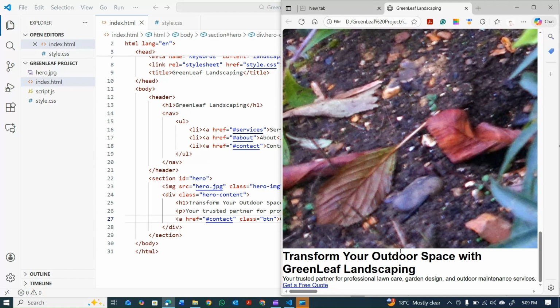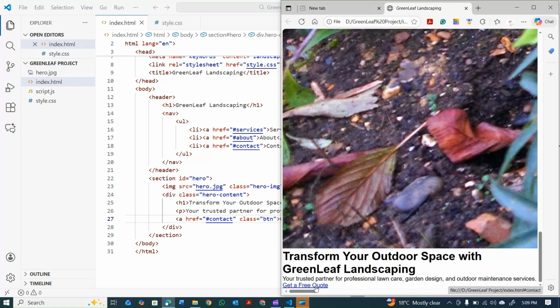And the text also doesn't look so appealing to an eye. And everything is scattered. And here is the button, get a free code. That also is looking very odd.